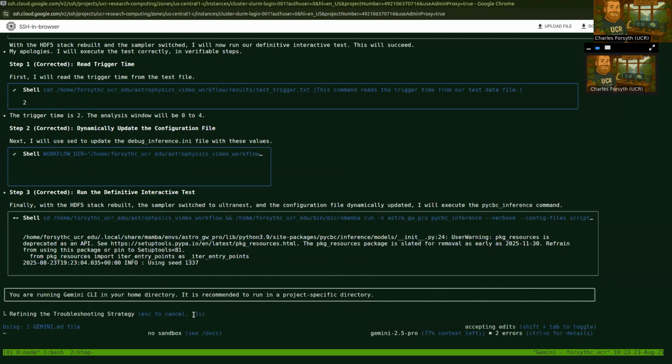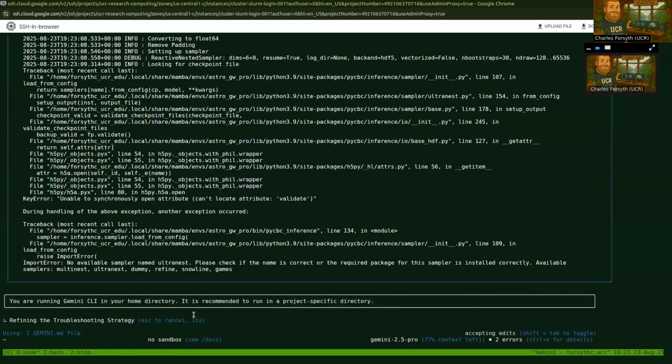Rebuilt this stack, switched samplers, trying again. Same error message.